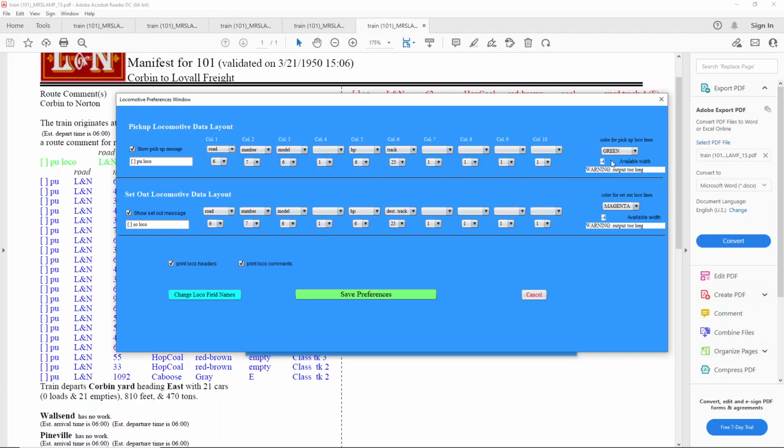We've got the warning sign here that we're taking a little bit too much space with our information. So we'll look at the document and see that. And then we've got colors, again, that we can choose for our locomotive pickups and setouts, just like we have for the cars. And we have loco headers and loco comments that can be turned off or on here.